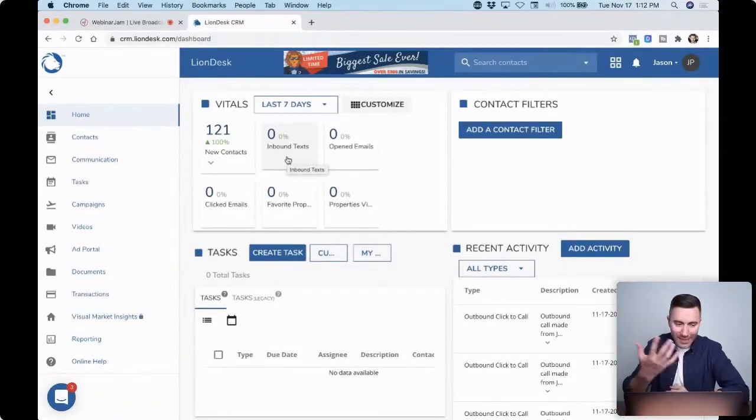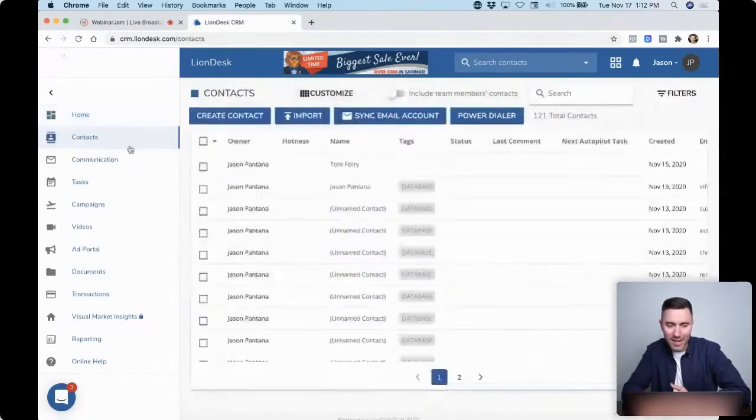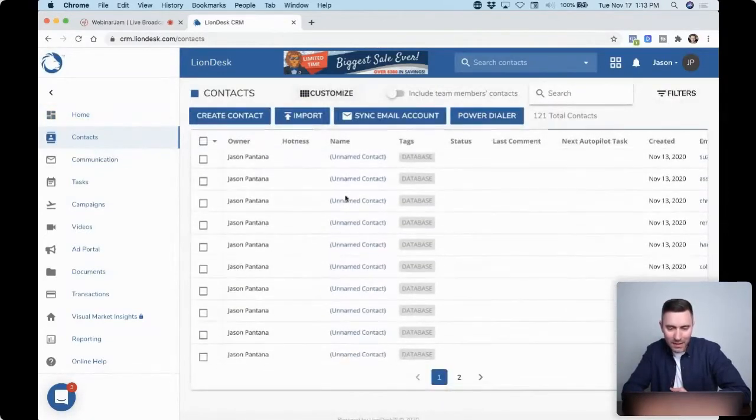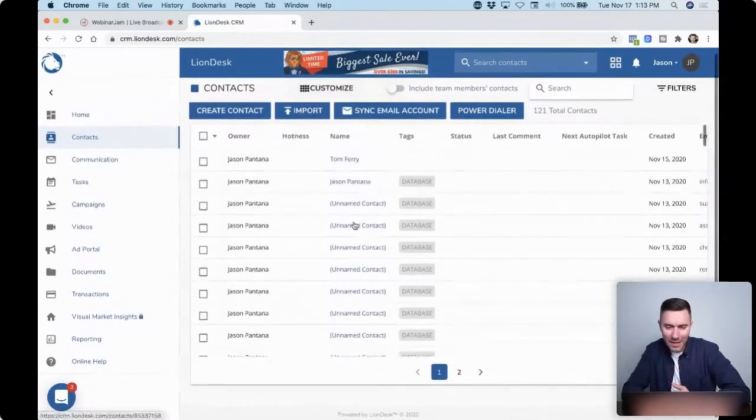Just for example, emails. There are three things I want to point out to you. First thing is your contacts. I'm not going to go into a training on this. Obviously, you need to put contacts in here. So I've got some unnamed contacts. I just put them in there. This is sort of a fake list that I just put in here for the purposes of training today, but you need to add your contacts to your database if you haven't already.